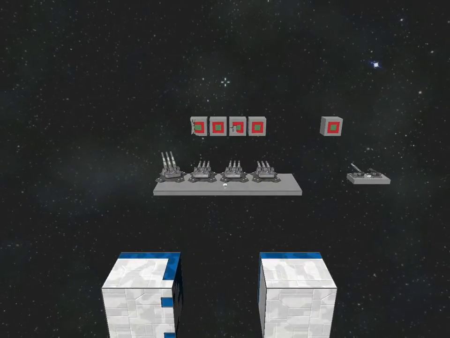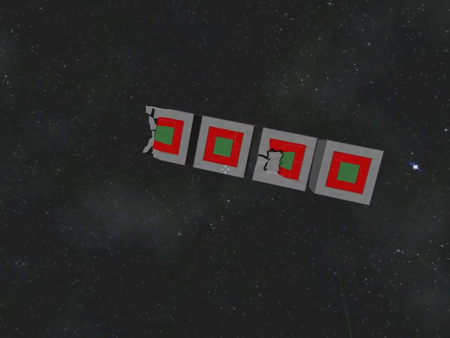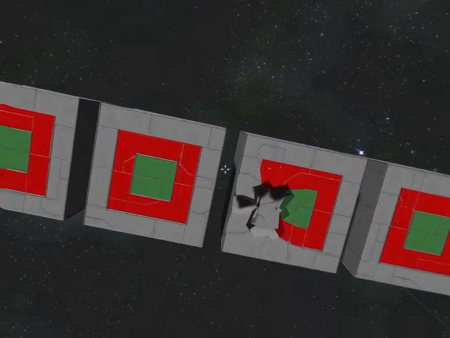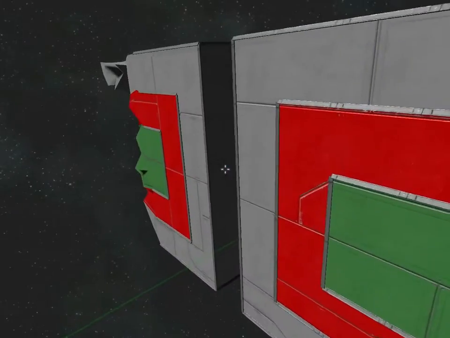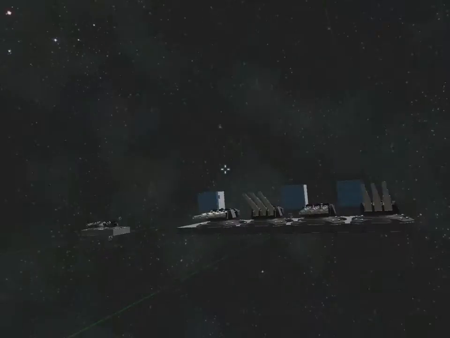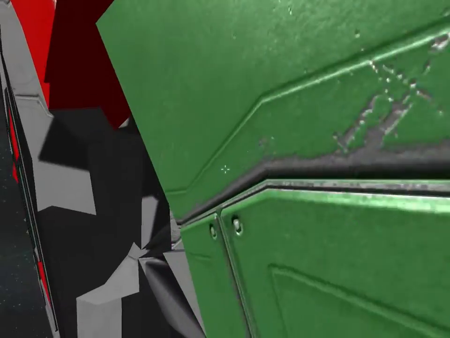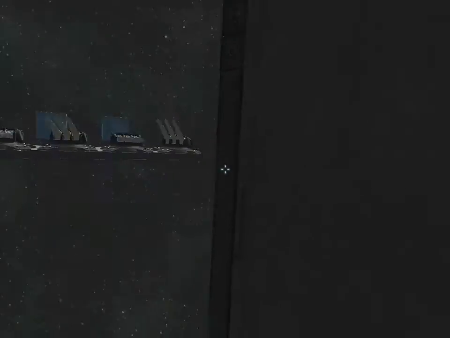So, as you can see, compared to the normal one, the armor piercing, in my opinion, is worse, because that one just wrecks everything, while this one hasn't done a massive amount of damage at all.